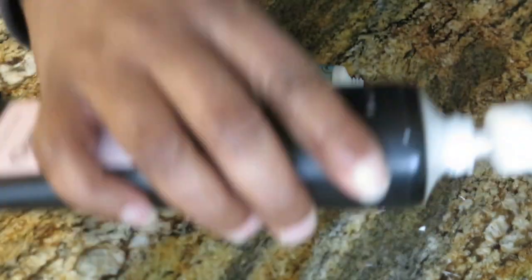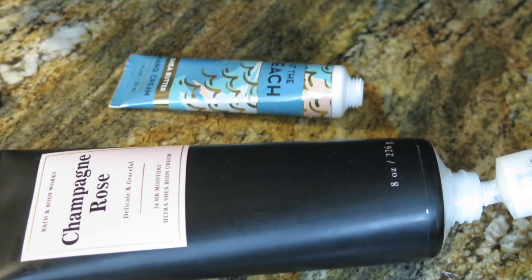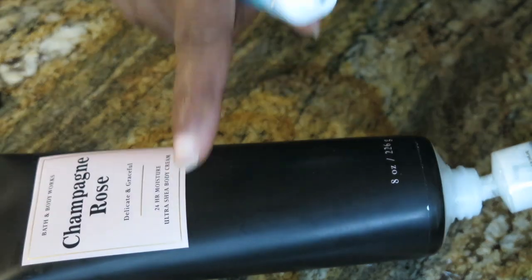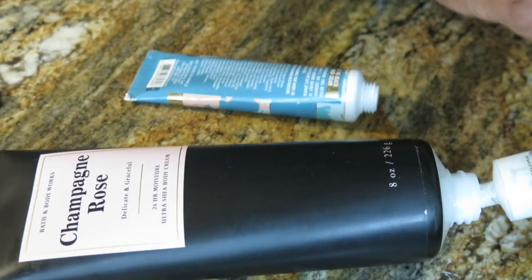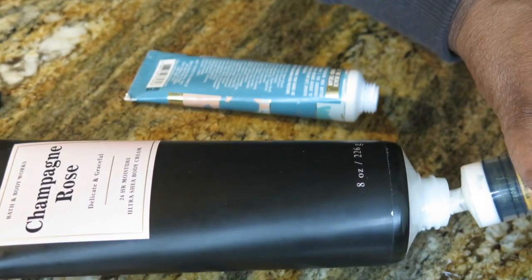So, yeah. And then we get these big bottles for what, like $3? Why spend $3 on these when you could get this for $3? So this is me saving my money to buy more candles.